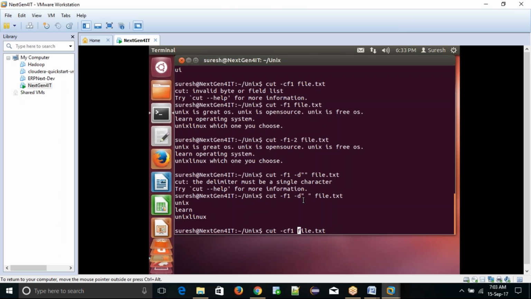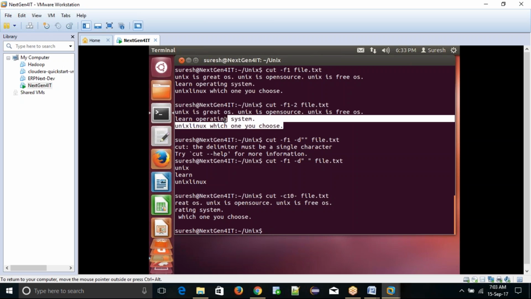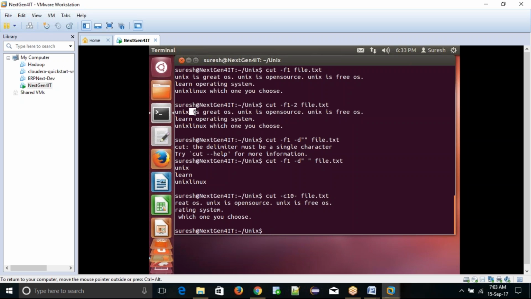Suresh, yeah. Here after -f1, -d, and in double quotes you have given a space, right? What does d indicate here? Delimiter. Okay, what does it mean? Delimiter means, have you understood? So if you want to separate field-wise, either we go for the spaces. If you think space is one delimiter, it will segregate the words.